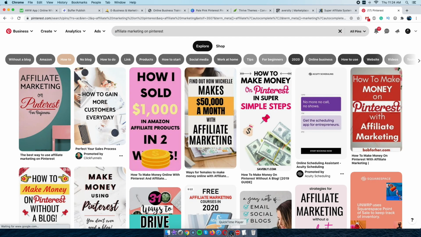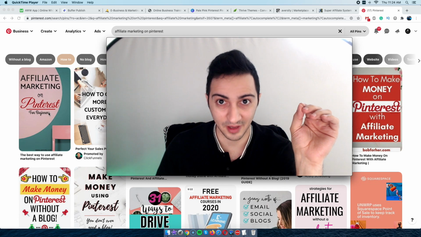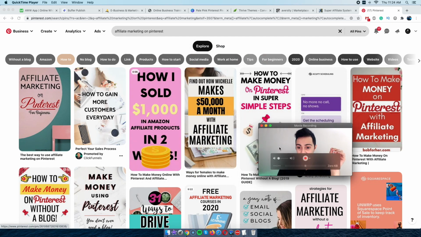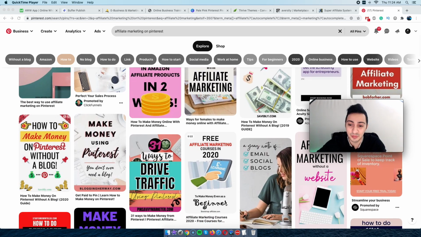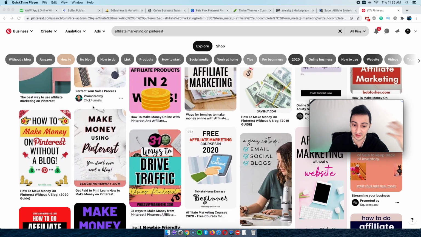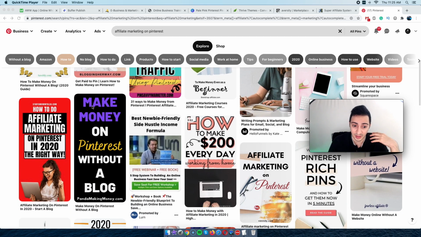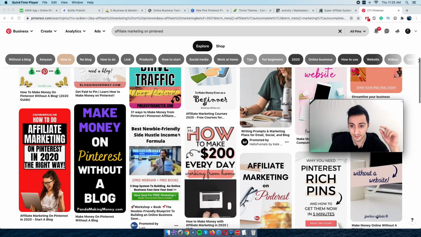So look at this. I want you to pay attention. Okay, let me make this smaller. I want you to think about which one of these pins actually stands out. Because if you look at this, there's so much text, right? Every pin that you see here has a ton of text on it. But think about the ones that stand out, in my opinion. Videos are a good one, right? This is promoted, by the way.